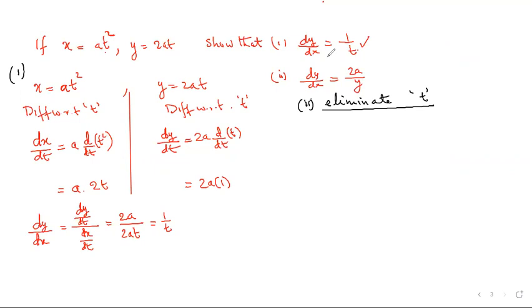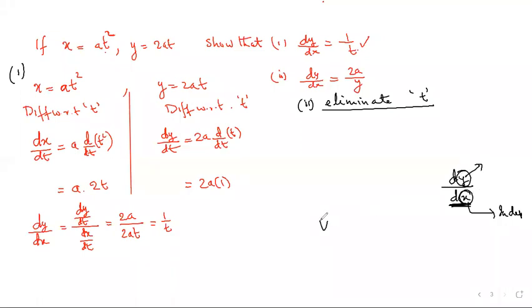There is a question here. Why only dy by dx? Why not dx by dy? Usually, when I say dy by dx, x is the independent variable and y is the dependent variable. That's why we always write dy by dx. But there's nothing wrong in writing dx by dy. And we are finding the rate of change of y with respect to x. Always the independent variable changes first, the change occurs in x first, then the change occurs in y. That is the reason we always keep the rate of change of y with respect to x.